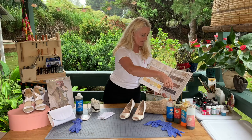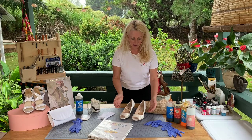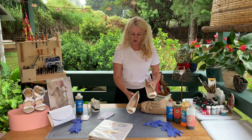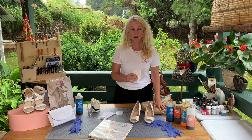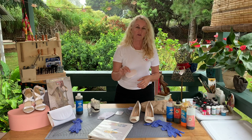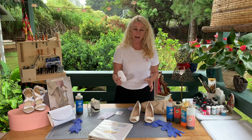And the other tricky part about it is that this is the client's own shoe. This is a dyeable shoe, but it's a little bit different fabric. This one is a trickier color. So we're going to do many, many samples, because when you're mixing a champagne, it has a tendency to go pink or go muddy looking. So I'm going to do test swatches in a little spot. I'm going to let it dry, and then I'll come back and check it with the dress and see, at the final stage, do I like it?